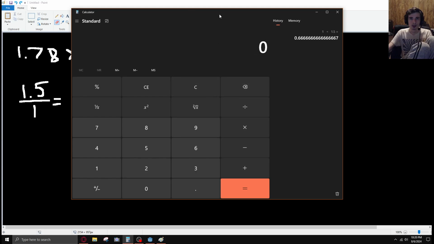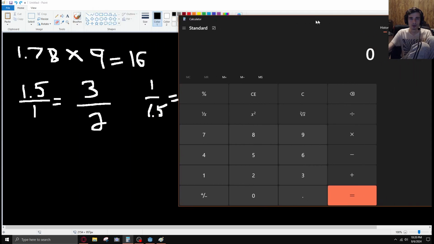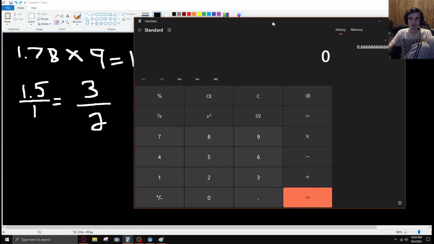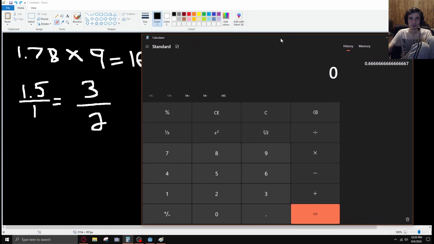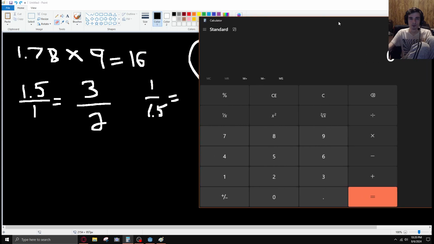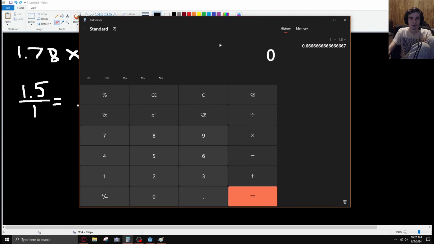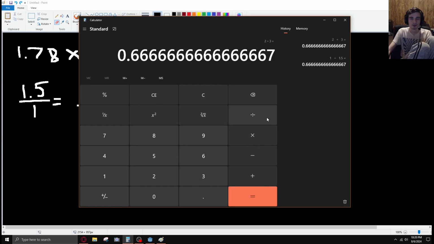Yeah, so we get 2/3, which is just the inverse of that. And then if we do times, how do we get to that? How do we get to that though?